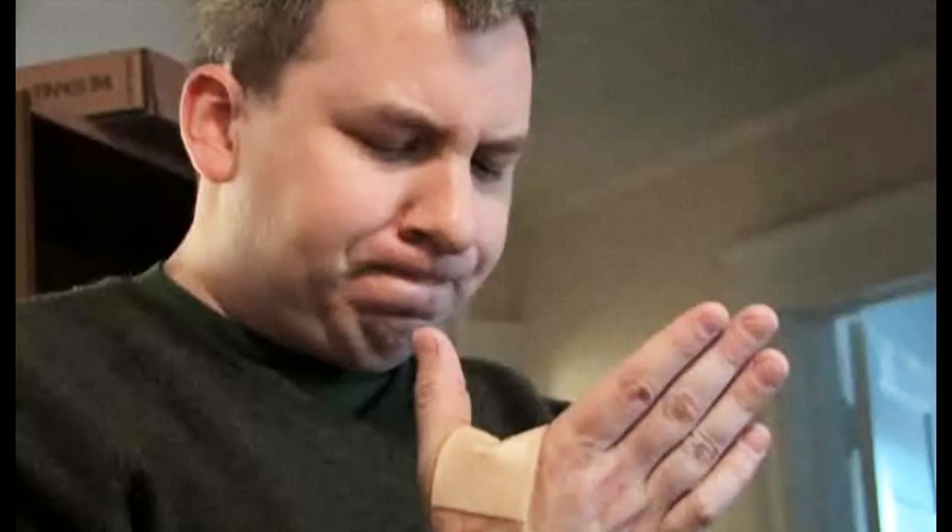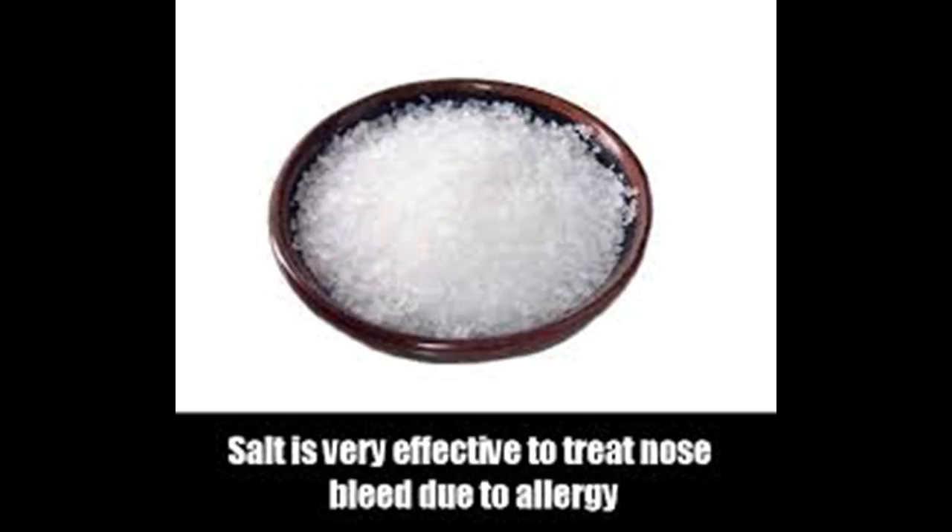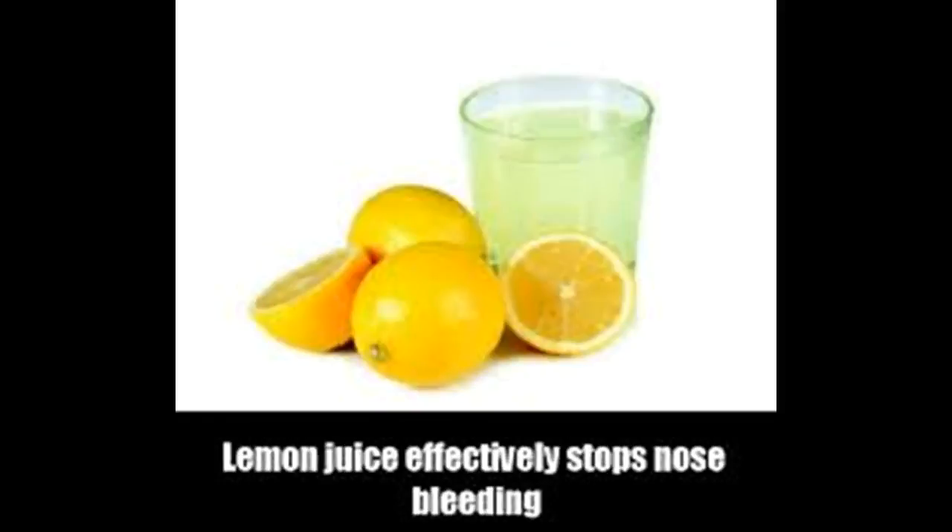Know the causes. There are many causes for nosebleeds. When you get one, you should assess which of the causes is most likely the reason you got your nosebleed and avoid the situation if at all possible in the future. You can get a nosebleed because of self-induced trauma, mostly as a result of nasal picking, which is the most common cause in young children. Other causes include substance abuse of drugs such as cocaine, blood vessel disorders, blood clotting disorders, and trauma to the head or face. Environmental factors such as low humidity, common during winter, can induce mucosal irritation and bleeding. Infections of the nose and sinuses, allergies causing mucosal inflammation, and in some cases migraine headaches in children have also been proposed as causes. Trauma to the face can also cause a nosebleed.